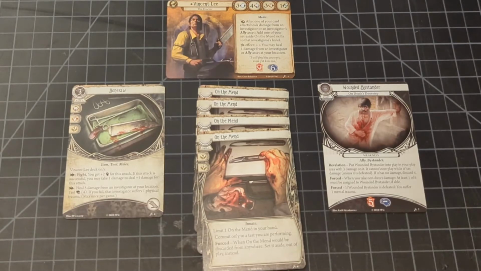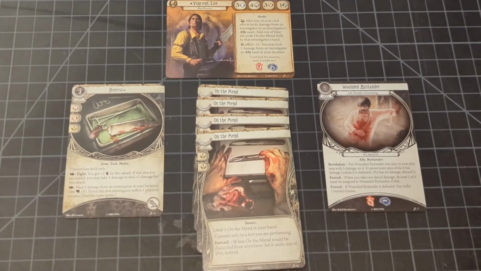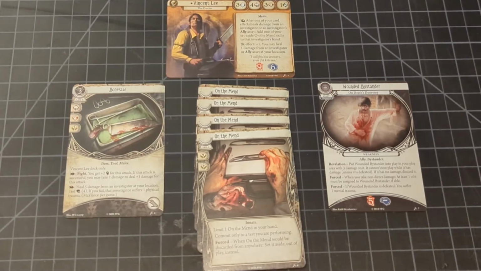Weakness is Wounded Bystander. Revelation, put Wounded Bystander in play in your play area with 3 damage on it. Cannot leave play while it's damaged unless it is defeated. If it has no damage, discard it. Forced, when you take non-direct damage, at least one of it has to be found on Wounded Bystander. Forced, if Wounded Bystander is defeated, you suffer 1 mental trauma. Well, that's pretty fitting.